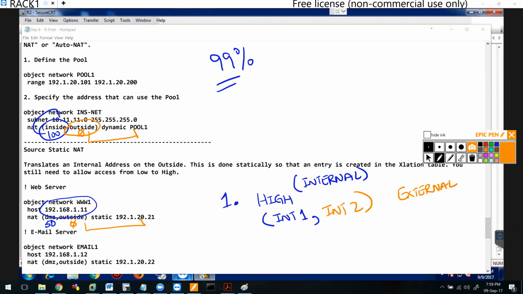Which is going to be low. All right. High internal, low external. This is going to be the low address, low interface. This is going to be the high interface. So take a look. High meaning internal, internal interface, outside, outside. So always high, low. Not always, as I said, what? 99% of the time. Okay.